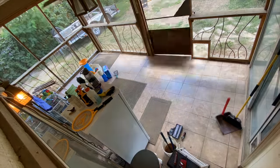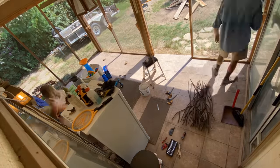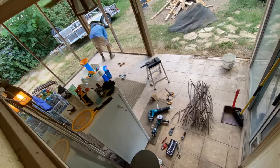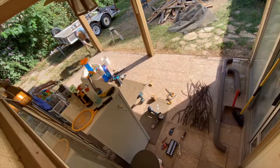Demolition is the first step of many projects, and this one was no exception. I quickly destroyed the porch I had screened in about 10 years prior when my only priority was keeping mosquitoes out. My new priority was heating my house and the greenhouse I plan on building in the near future. The sauna was very much an afterthought, but it still turned out pretty neat.